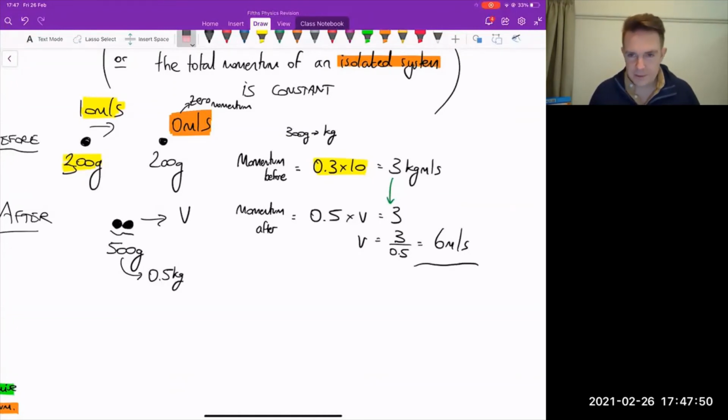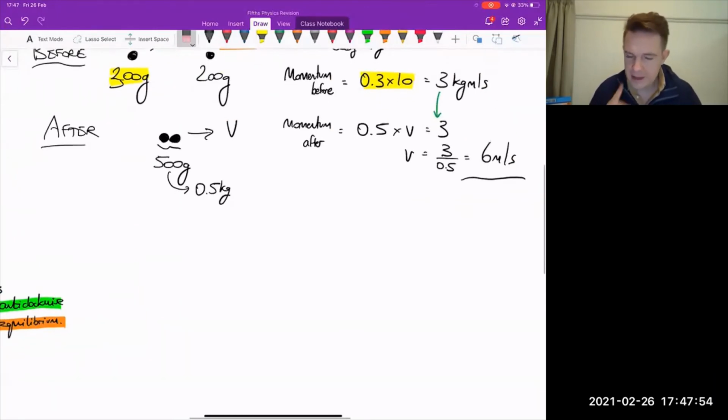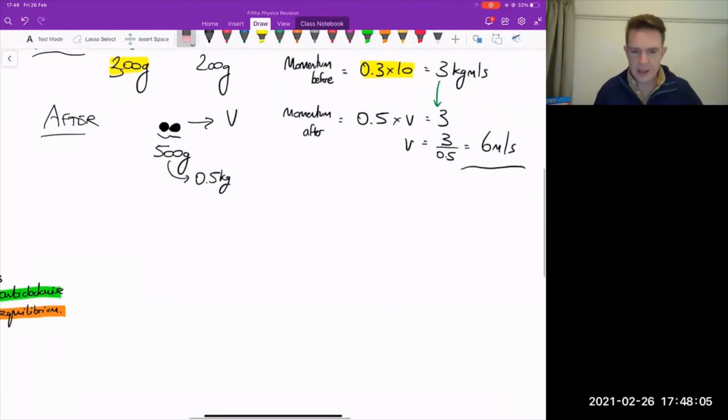Now, another type of question, which I've been reminded of, is where you've got objects moving apart. So, you know, when you fire a gun, you get a recoil. So the bullet moves that way, but you feel a force backwards. Let's use the example that's been suggested to me. In fact, this has happened to me before, sadly.